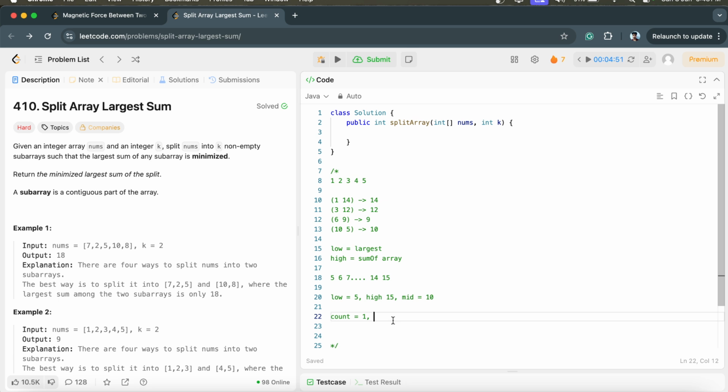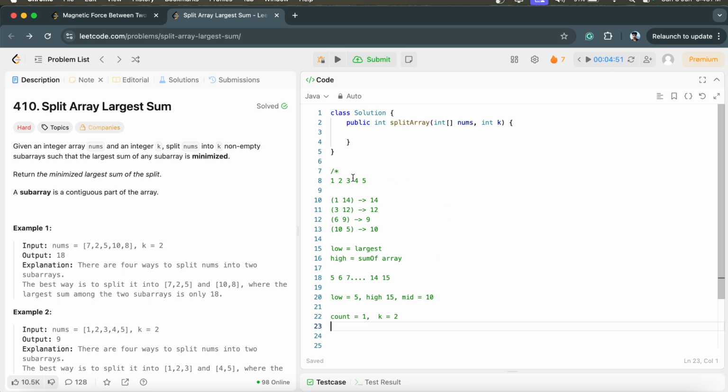And now we will again start looking, but after 5 we are actually breaking out of the loop. The moment we break out of the loop, that means we can partition this array in any way so that the mid we are considering, this 10 as the answer, is going to be satisfied, right? So we can consider any subarrays, even if the k value is 2 here.